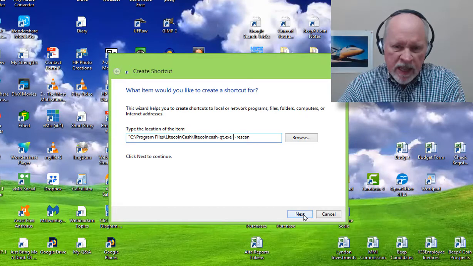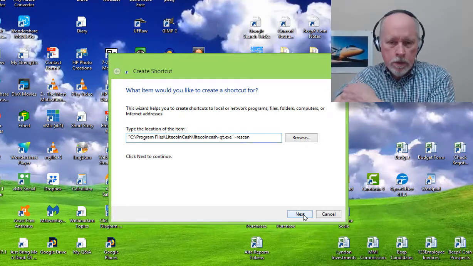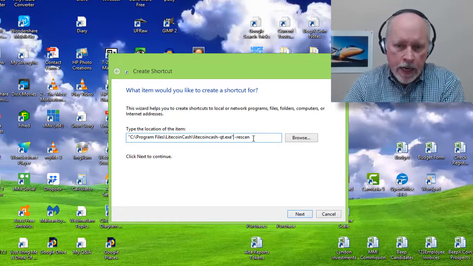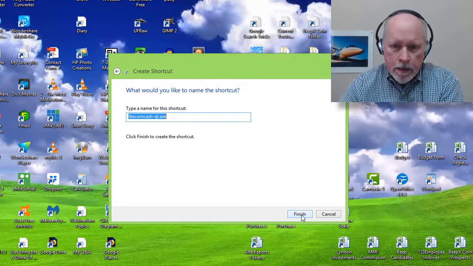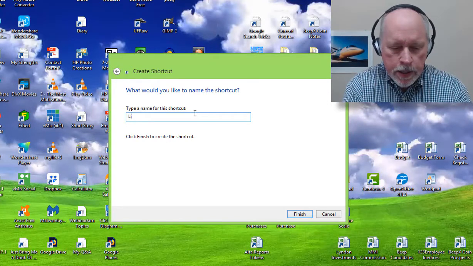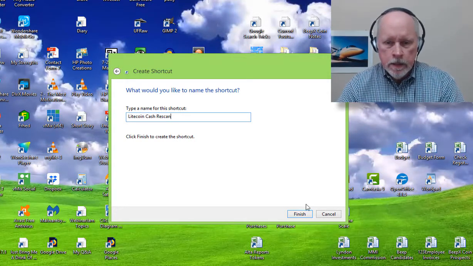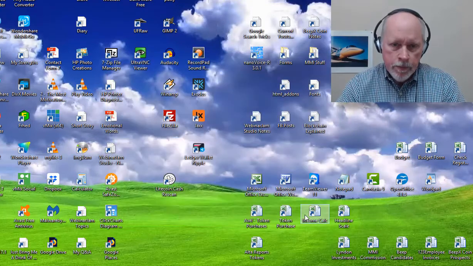If you put it within that, it looks at it as one command, and it won't work. And this flag has to be added separately, and I'm just going to call this Litecoin Cash rescan. That's just a label.